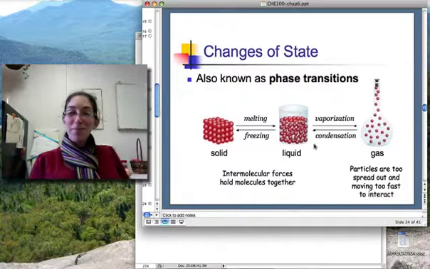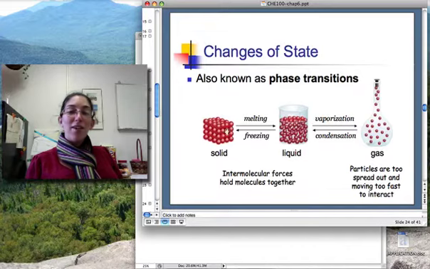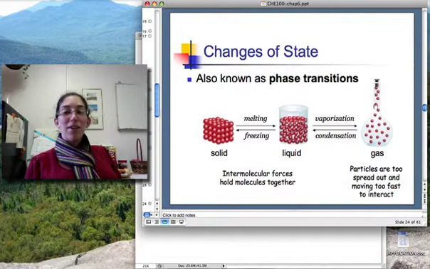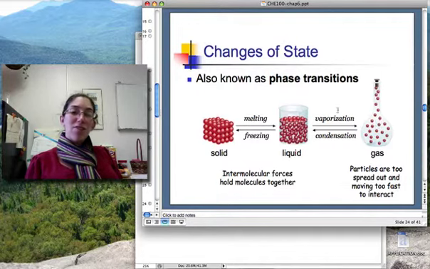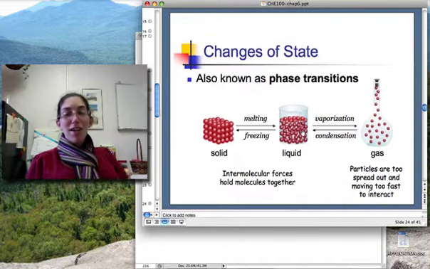So when you go from a solid to a liquid to a gas, when you change from one state to another, there's vocabulary words, okay? These are called phase transitions. Moving from one state to another is called a phase transition. Moving from solid to liquid, as we all know, is melting. You have ice, it turns to water, it's melted. When water boils and becomes gas, we call that vaporization. When a liquid becomes a gas, it's called vaporization. When a gas becomes a liquid, it's called condensation.